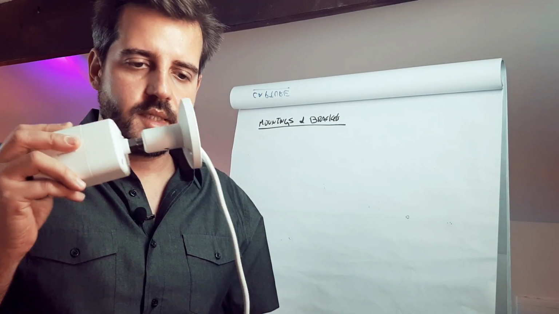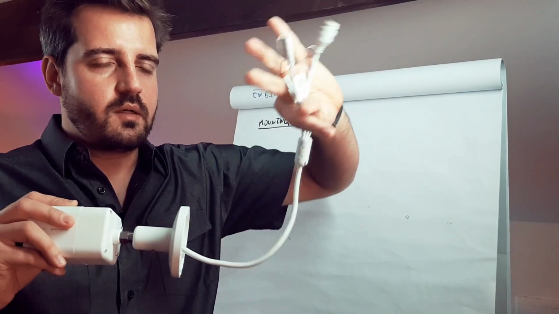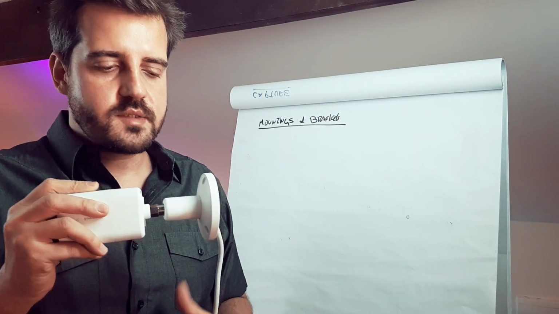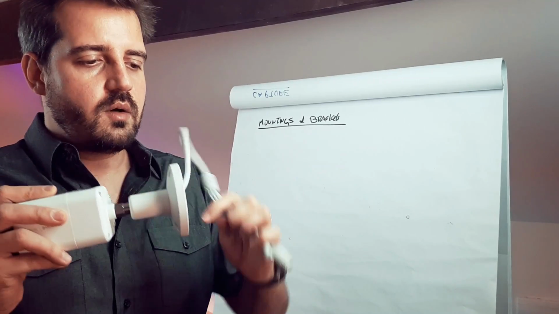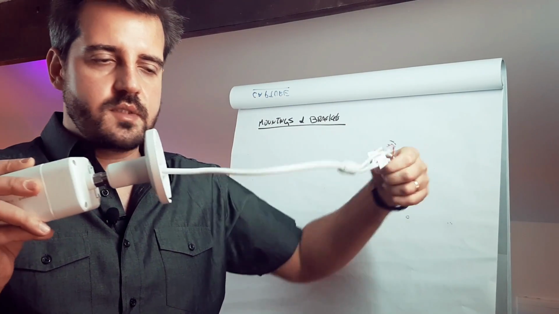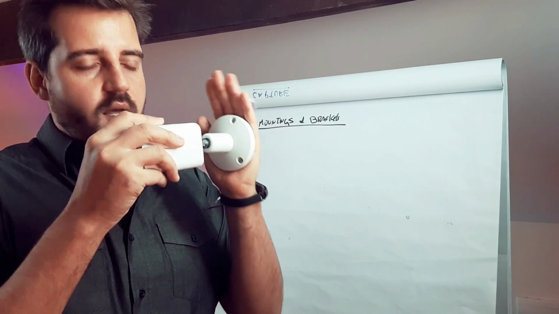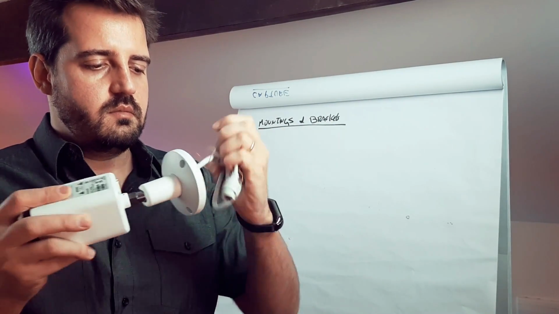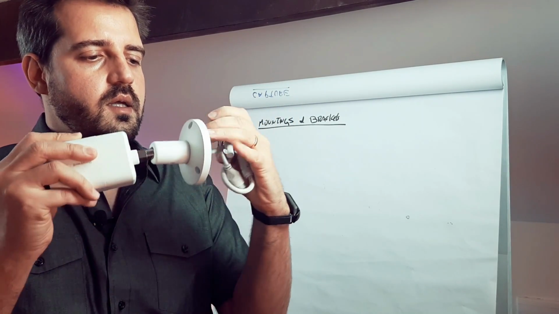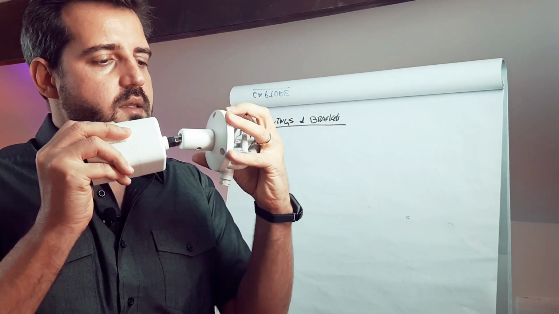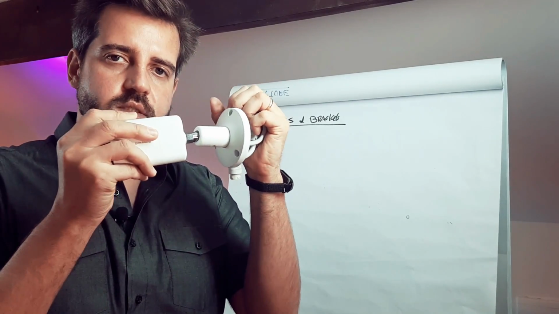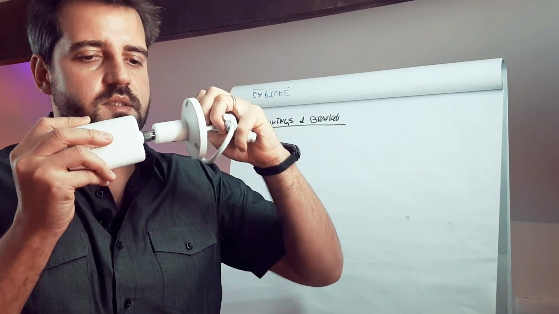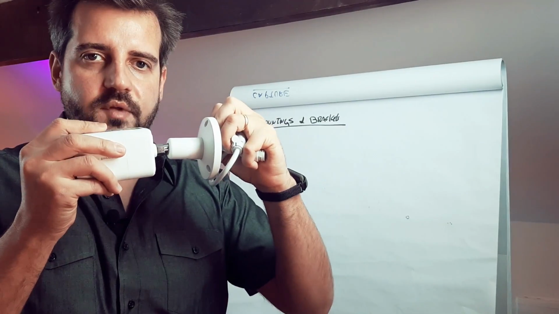But not necessarily, because you have all this part of the cable that you need to protect. So if you're installing on a brick wall, for example, and it's not like a drywall that you can pass all this part of the cable through and then install the camera, we have these mountings where you can put this cable in this little box, and then install the camera on top of this mounting, and then the camera will be fixed, and will have its own cable safe as well.